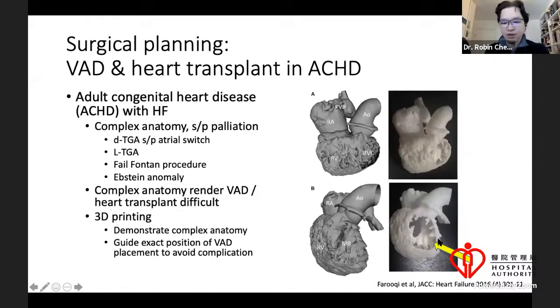So it's very useful for the surgeons to plan putting in the VAD, which is essentially a metallic pump, right at that position. They can anticipate problems, say the pump head engaging right against this muscle, and think of ways to work around that.